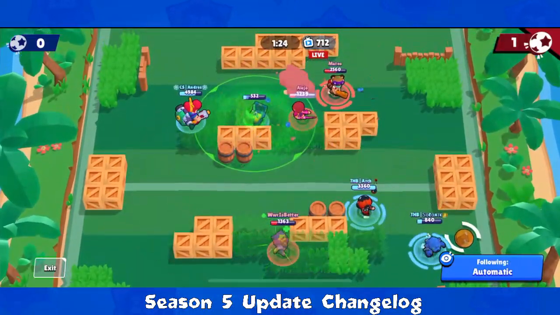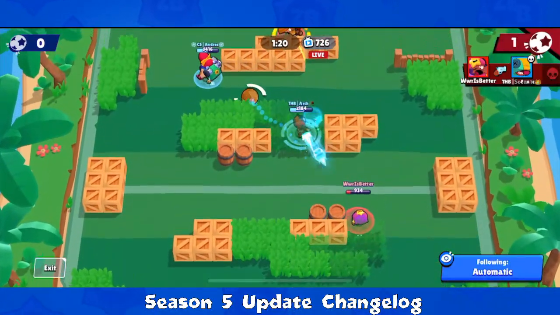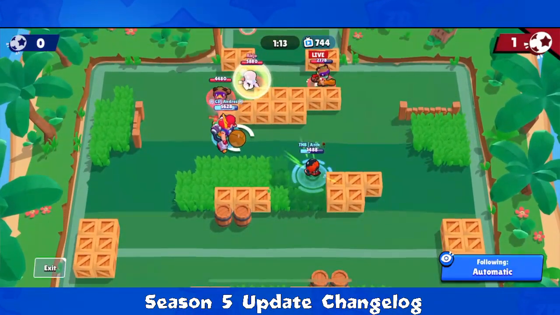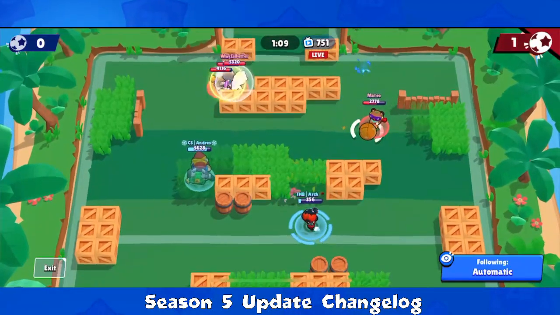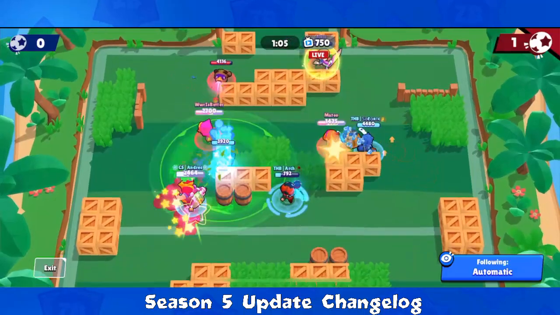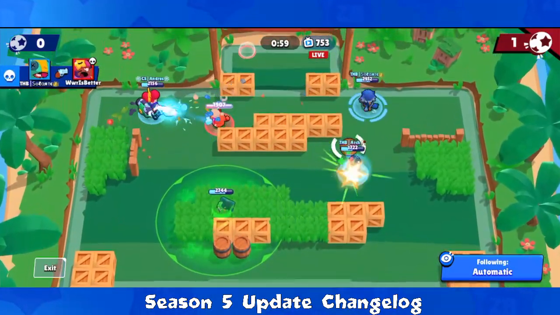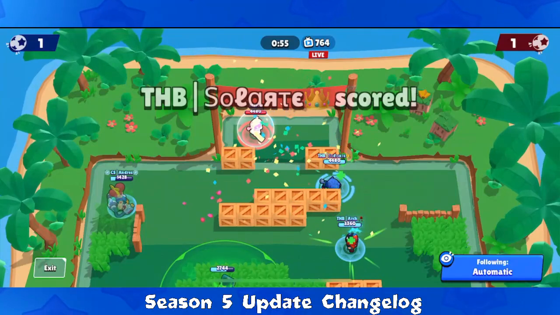Crow, this is a nice buff. I like these. Enemies who are poisoned by Crow now receive 40% reduced healing from all sources such as Pam turrets, Paco supers, or gadgets, and things of that sort. Now, his super also will charge from 15 to 14 daggers. And this doesn't take into account poison ticks. So he'll be able to get a super up slightly quicker. I think this will actually make Crow competitively viable, as just generally tweaking Brawler's super charge rates will make him better in the meta.